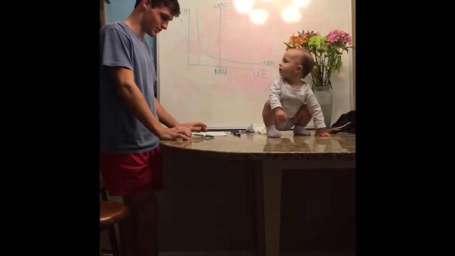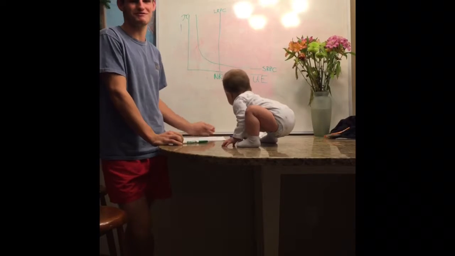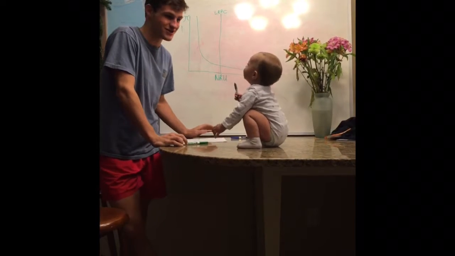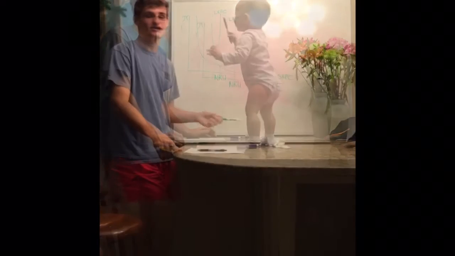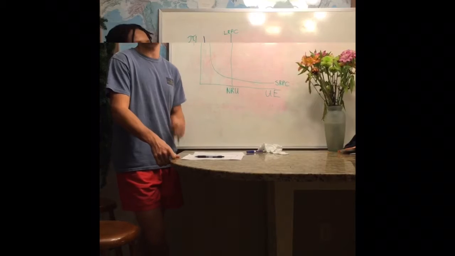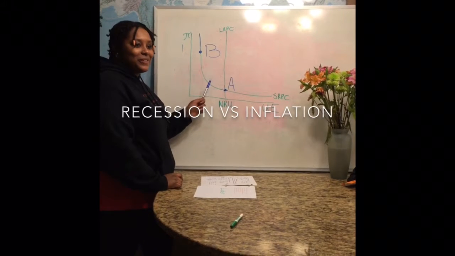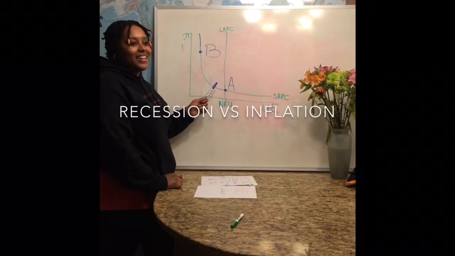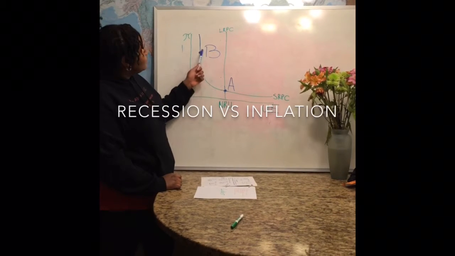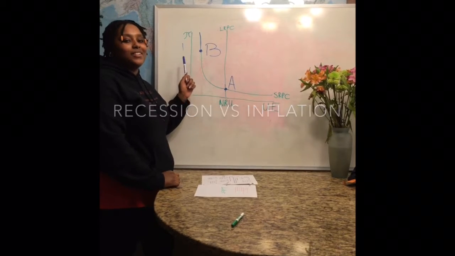The natural rate of unemployment, or the NRU, is a mixture of frictional and structural unemployment. It is also the measure of resource markets and labor at equilibrium. Point A represents full employment at equilibrium and can be shifted by inflation. Point B is caused by the excess of money circulating through the economy.